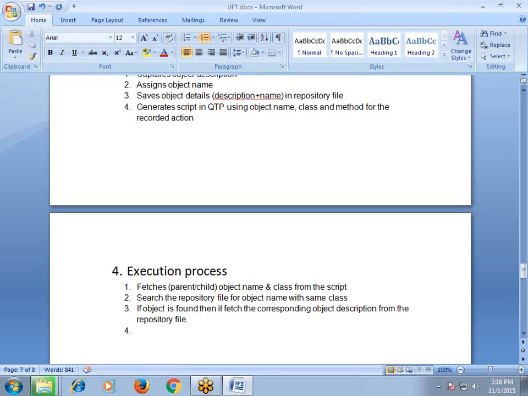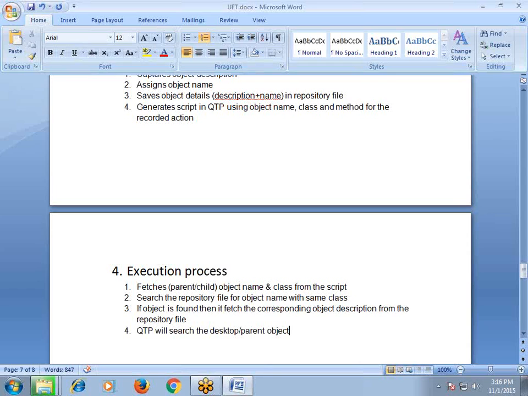After fetching that object description, then QTP will search the desktop or parent object. If the current object is a parent object, it will search the desktop.